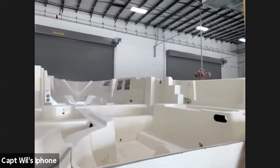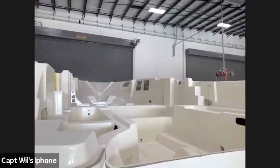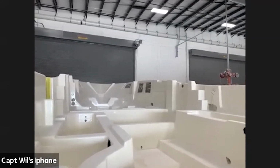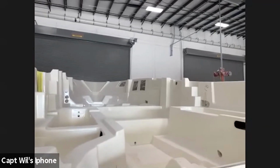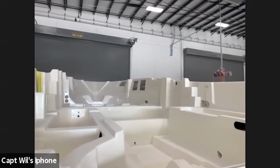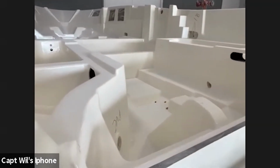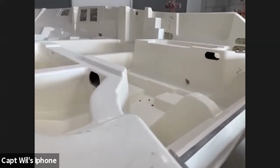You can see all that construction going into the boat. And I'd like to remind our viewers that approximately 80% of what you're seeing here, completely finished, you will never see as an owner. It'll be covered by a liner, a cabin liner, a head liner, or other items. And then really significantly too is just the finish of the entire product, not only the interior, but the exterior.